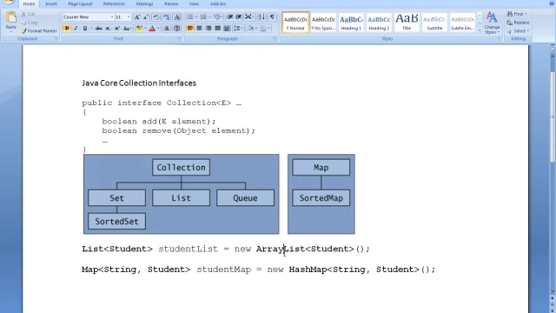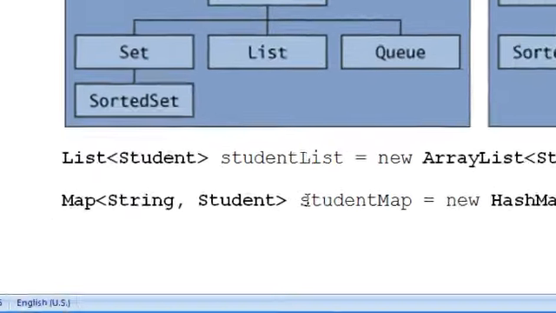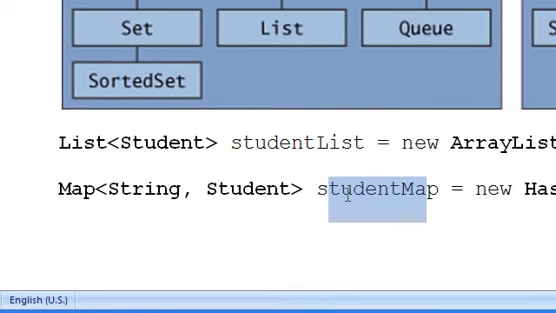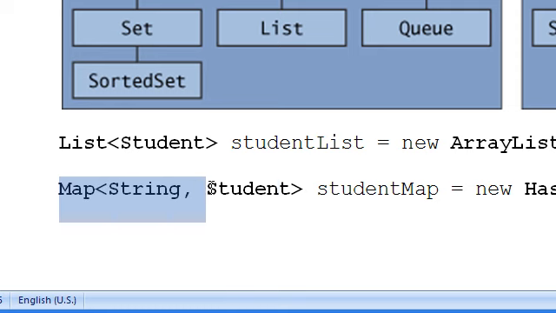So it's very nice. And for example, for map, if I want a student map, the key will be the name or the ID of the student, and the value will be the student object. So the map type will be Map from String to Student.